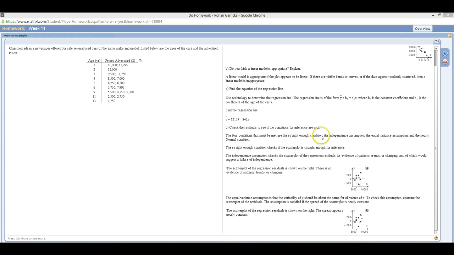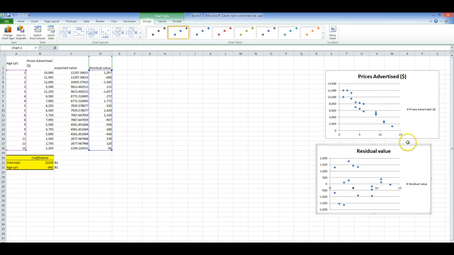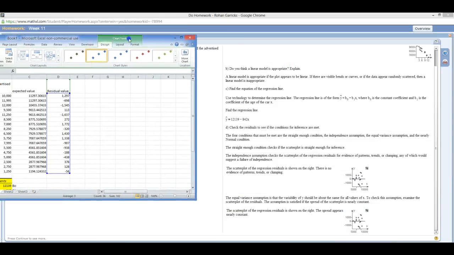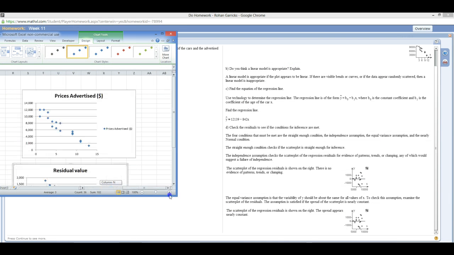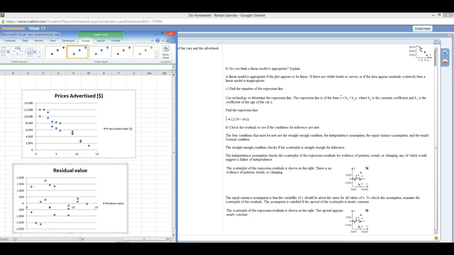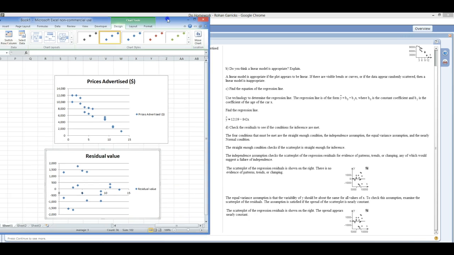The straight line, we look at the residual plot here, see that it's a straight line, and then let's see if we can do this so we have both on the screen at the same time. And what we're saying, so for straight line, we can see that that's approximately a straight line.